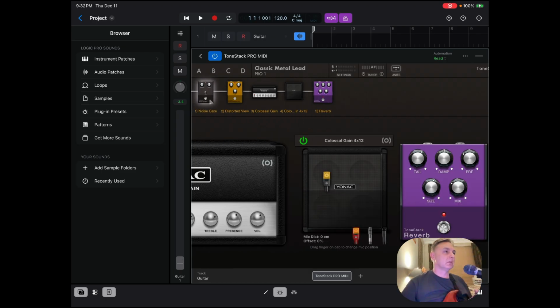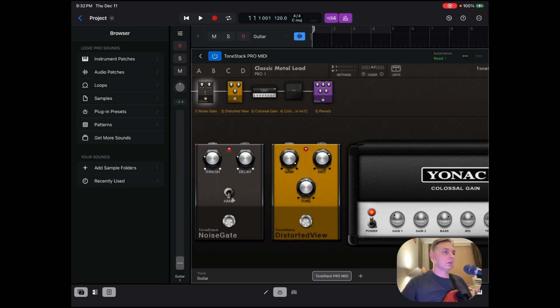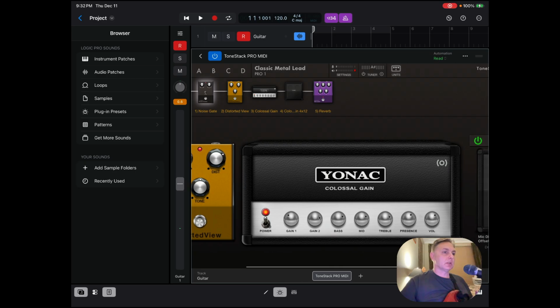So I'll bring the... What's the threshold? I don't know. Let me just see how it goes there. Okay, that's quite loud. I might try and take the volume down on this amp a bit, rather than just pulling down that.